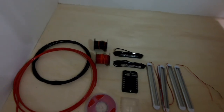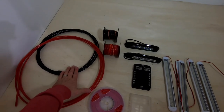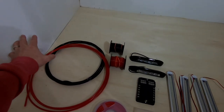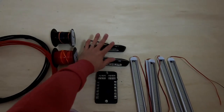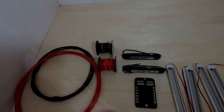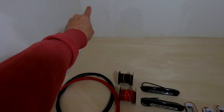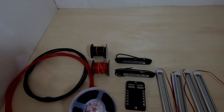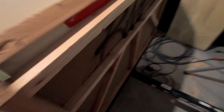We are getting ready to do some wiring. I've got six-gauge wire for my main line. The battery is going to be in the front of the trailer, and the fuse box is going to be back in the galley. From there we're gonna run some interior lights, exterior lights, and I've got some 12-gauge wire. We're going to put some USB and 12-volt cigarette lighter plugs here as well as back in the galley. We also have some thinner wire for running the LEDs.